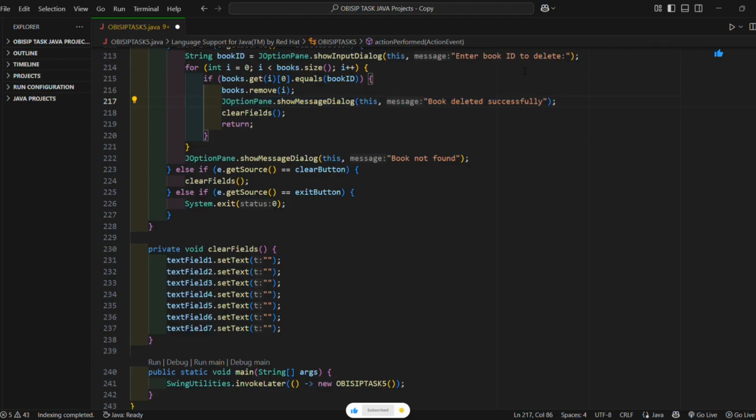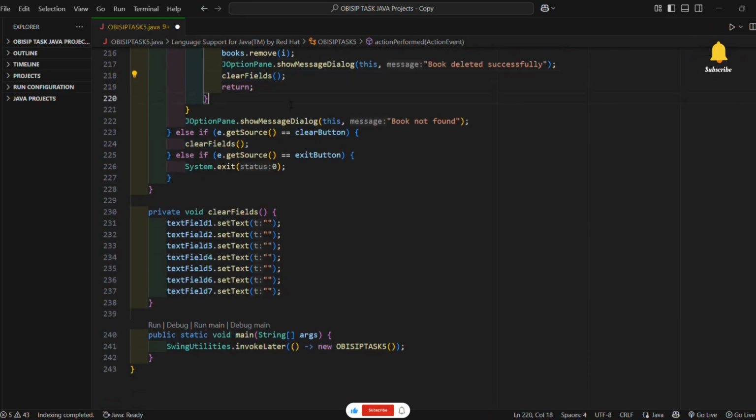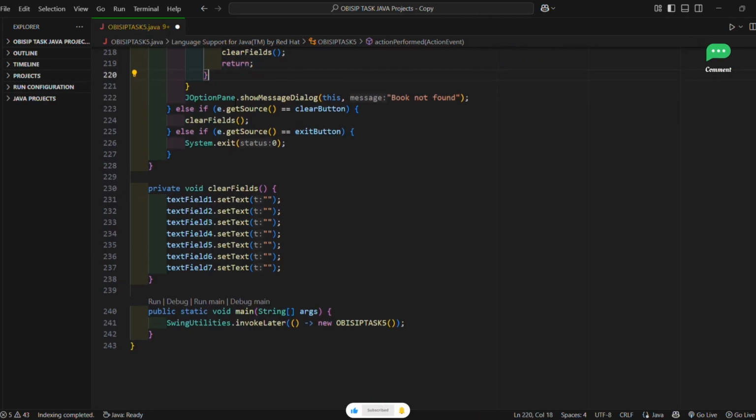So the id is detected, the book is deleted, and the message shows book deleted successfully, and the field is cleared again and returns. And JOptionPane.showMessageDialog again with the message book not found, because after deleting, the book is not found in the library management system, since it is deleted now.